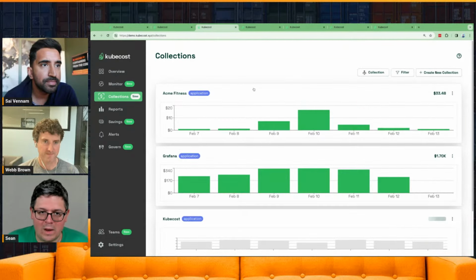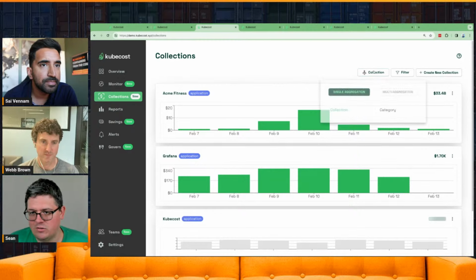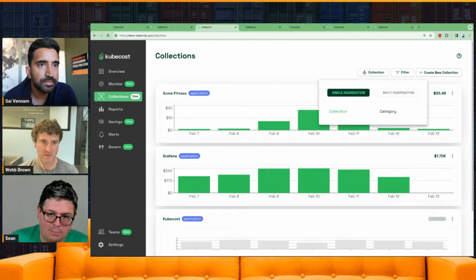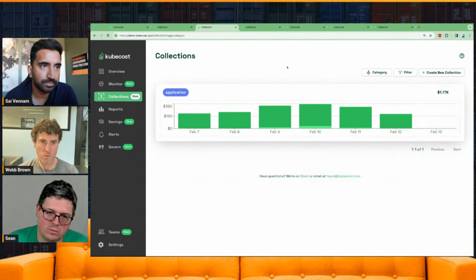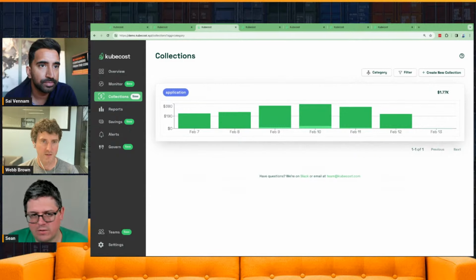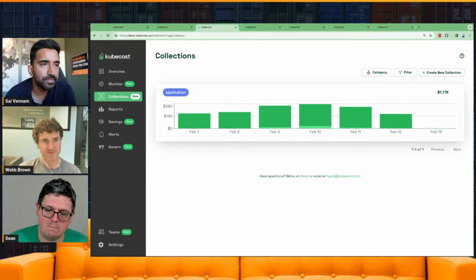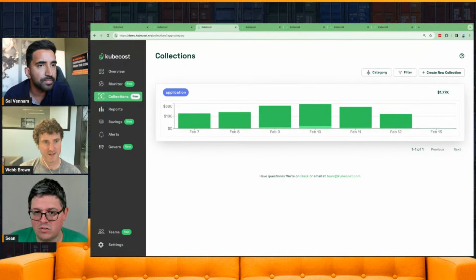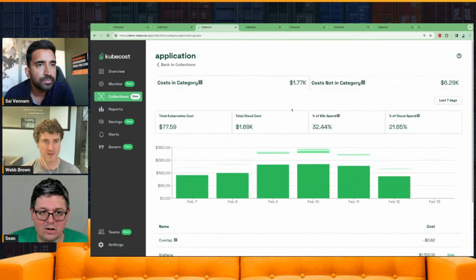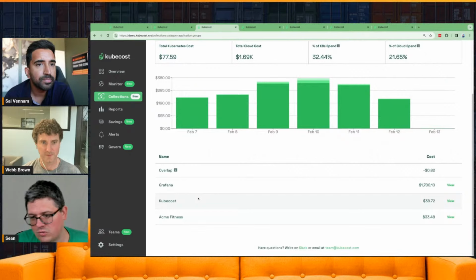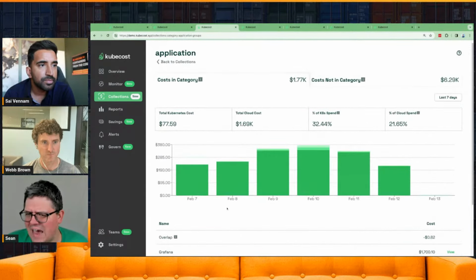One of the nice things about the way that we did implement this feature is you can aggregate just like other parts of our platform, specifically by collection. So in this example, I've got a few different applications, but you can also do it by category. So basically this adds some hierarchy. Think of a situation where a cost center is inclusive of 3 different applications. You can essentially build a collection for each one of those applications, and then you can create a category for that specific cost center. So now I can basically do cost-based accounting for those combined resources between Kubernetes and cloud. So looking at this application category, I can drill in and basically get the cost from all the applications within that particular category. Think of it like a tag, basically.